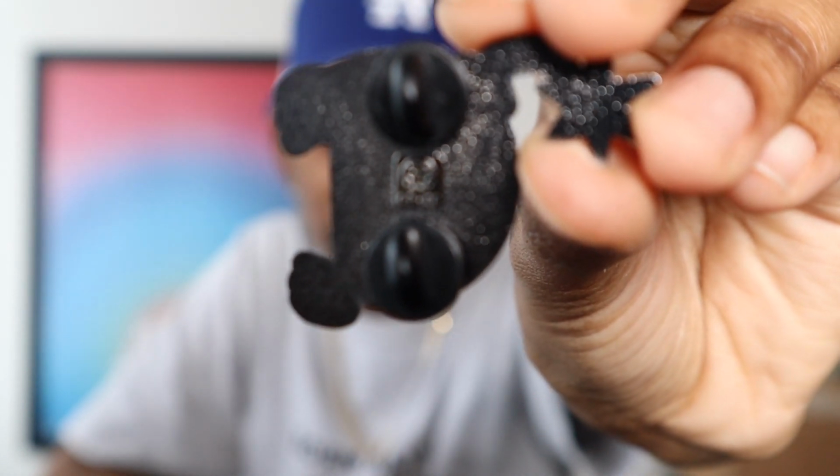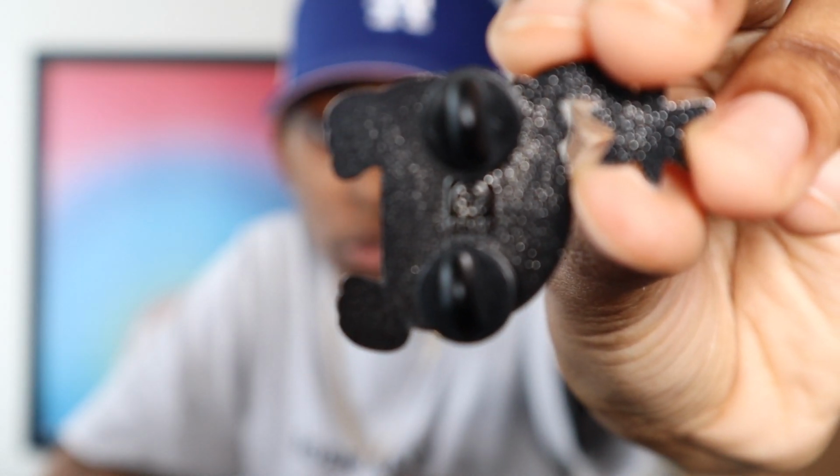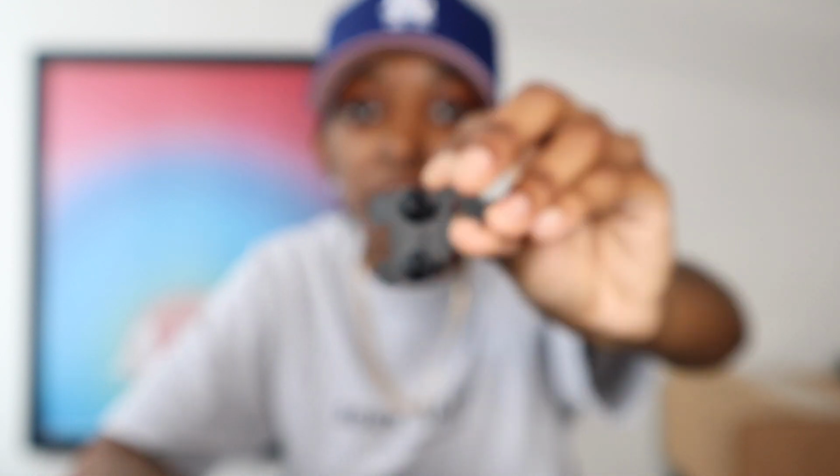Hopefully you all can see that. It's right there in between the two rubber backs. That is a back stamp. Now, you can choose to put your logo there, or something that I've seen a lot and what I'll be doing for my next batch of pins is numbering them.